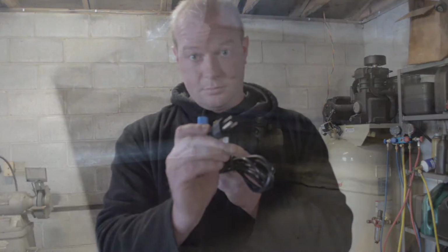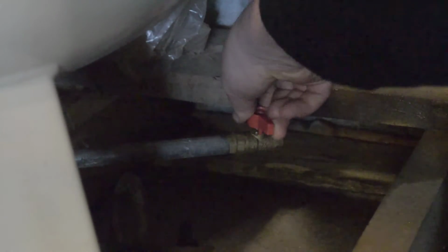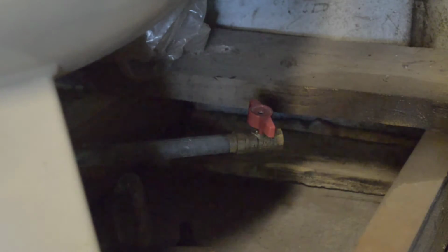Let's do it. Here we are at the base of my compressor. I'm just going to show you. That was from one day. That's a lot of moisture coming out of there. So I'm going to put this valve on, I'm going to plumb it outside, and we're going to save me some headaches.